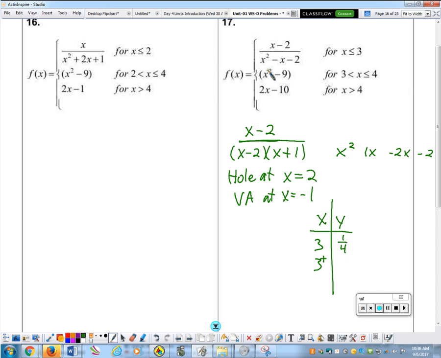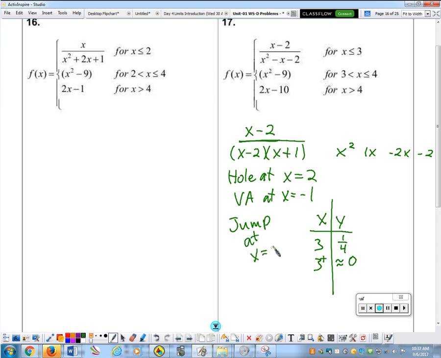Okay, see what I'm saying? It's when the y coordinate changes suddenly. The x isn't changing hardly at all. If the y coordinate changes, that's a jump. So in this case, 3 plus squared is pretty close to 9. 9 minus 9 is not exactly 0, but pretty close. Okay, that's a jump. So there's a jump at x equals 3.